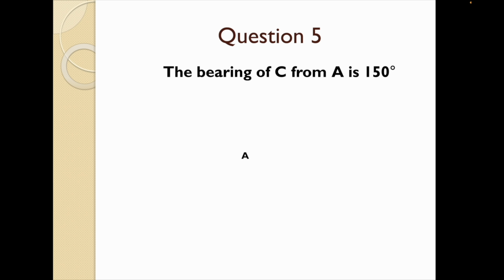So if we are starting from A and we're going to C, or the bearing of C from A, what we want to do is the same concept that we were doing. We expect the 150 to land between 90 and 180, but what we're going to do after is put a point here, saying that after all of this, our point is going to be at C. So we are turning 150 degrees this way to get to the point C. All right, so this is level 2 of what we're doing.